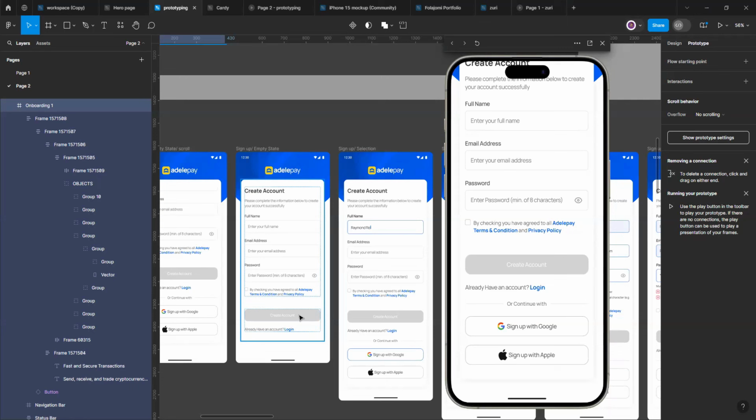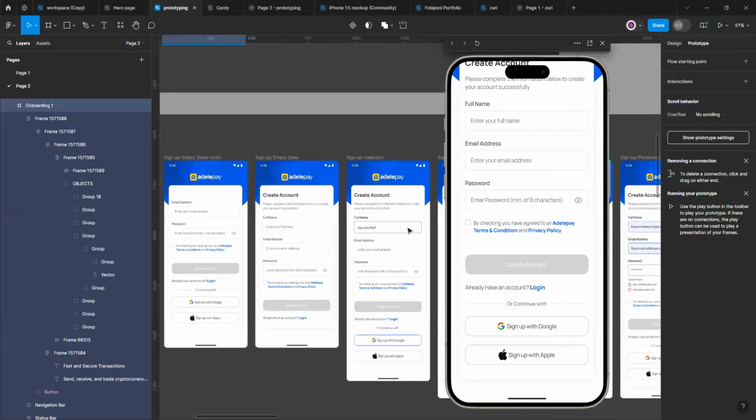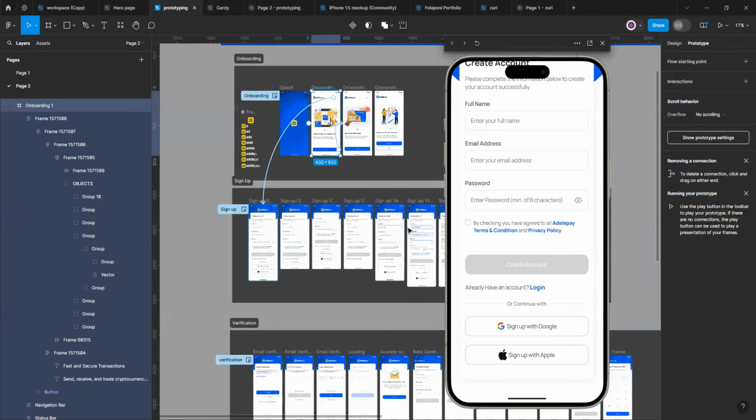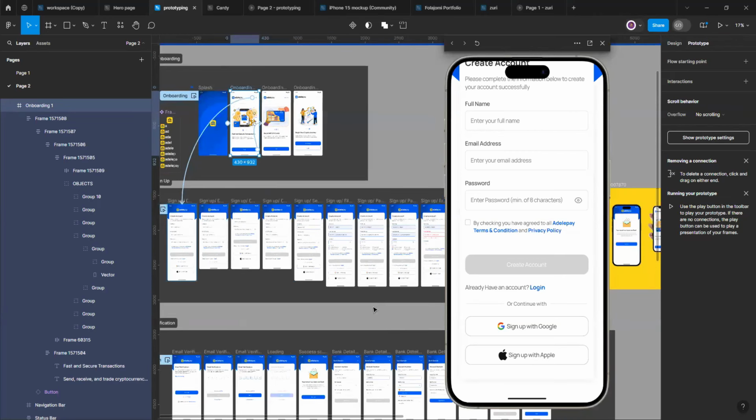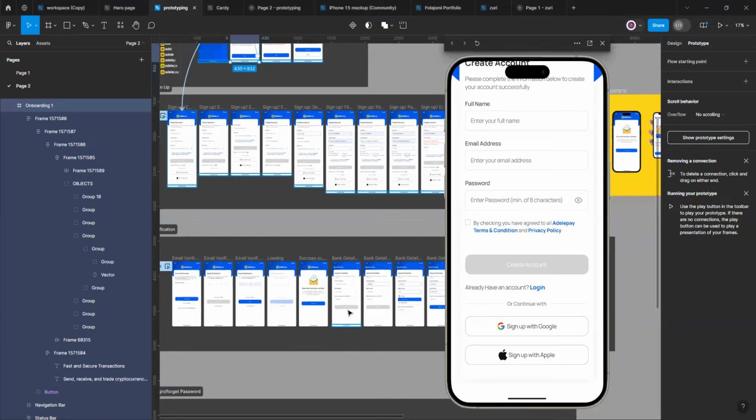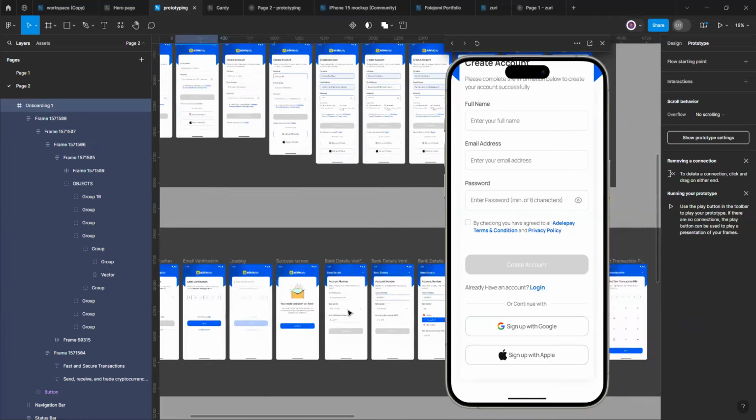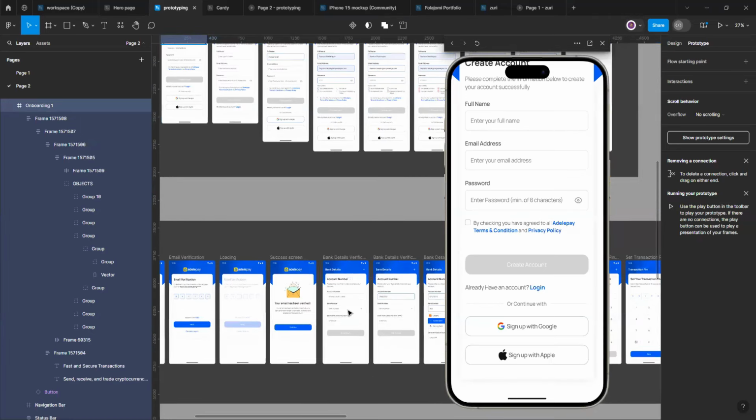But another question: let's say you're doing a checkout flow and you want someone to pick an item, food or whatever. But like I told you, not everything is functional. So will the tutor know what to click on? Let's say I made just one item clickable for the categories. Can you hear me? Yeah, I can hear you. So let's say I'm only doing 2 or 3 flows, and I made just one thing on the categories functional. Would the tutor that's grading know that they should just click on that one, and not all the others?